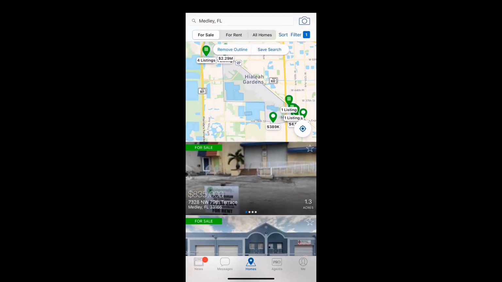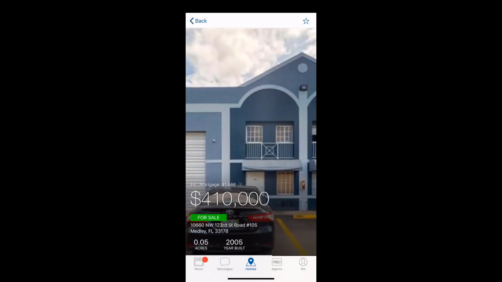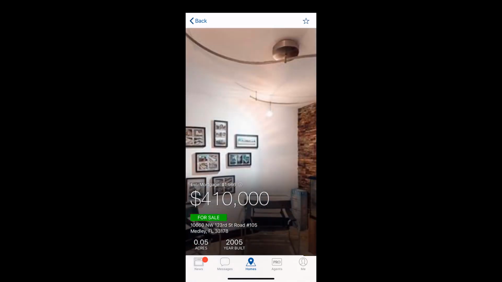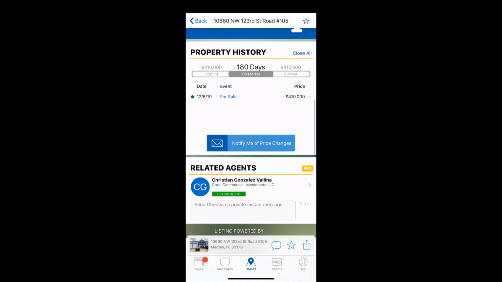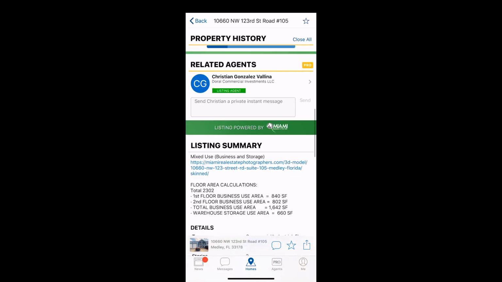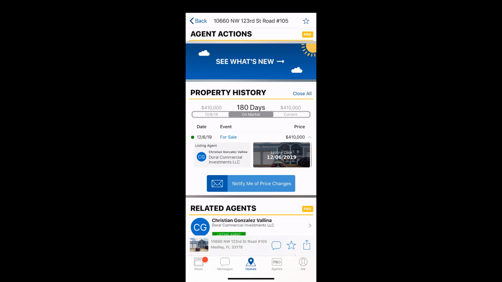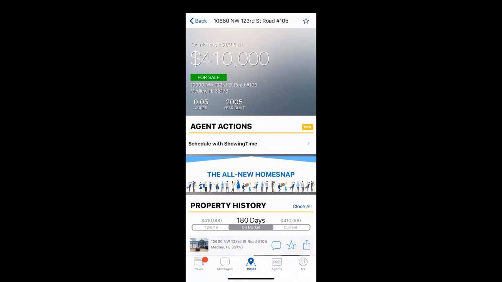And then I would see those results on the map, but I would also see them beneath the map, and I would be able to tap on them and see additional information. HomeSnap is, like I said, synced to our MLS, so you can go ahead and scroll down and see what's going on, see who the listing agent is, talk to that listing agent. You can also set up a little notification for yourself. So if there's a price change, you receive a notification from HomeSnap that there was a change. You can also schedule showing through showing time. So both GoMLS and HomeSnap allow you to request showings through showing time.